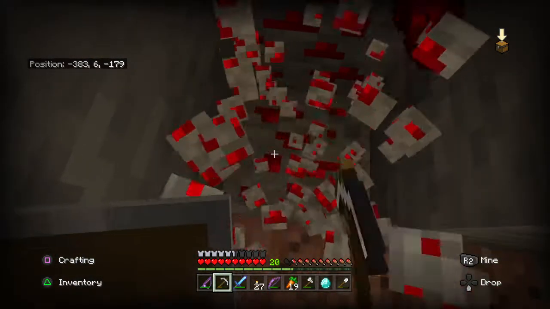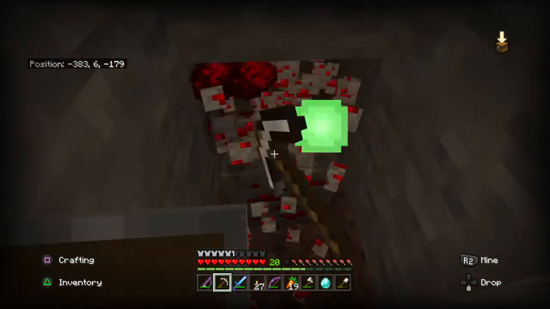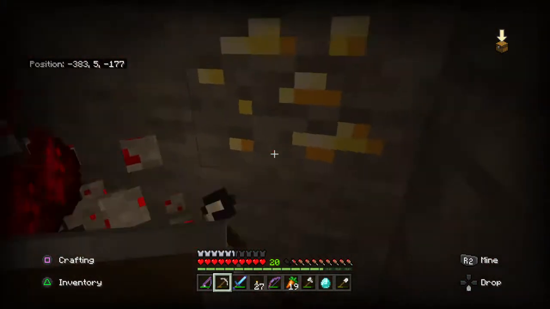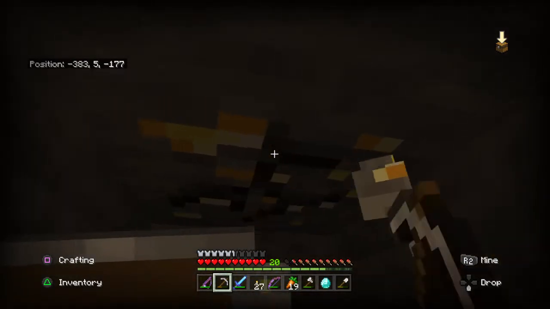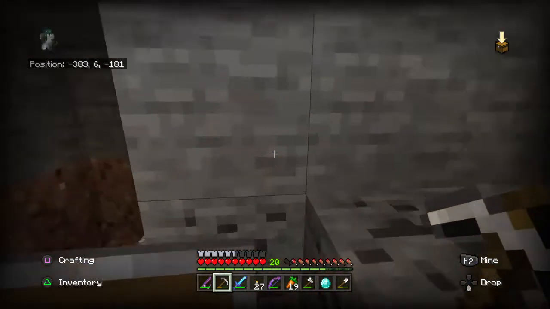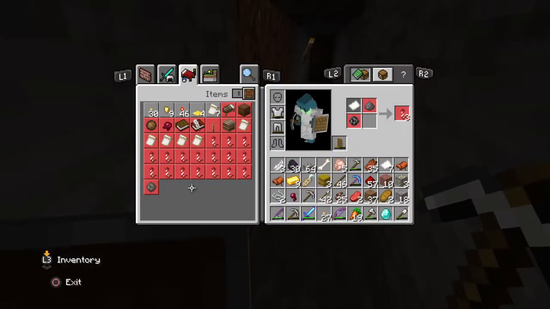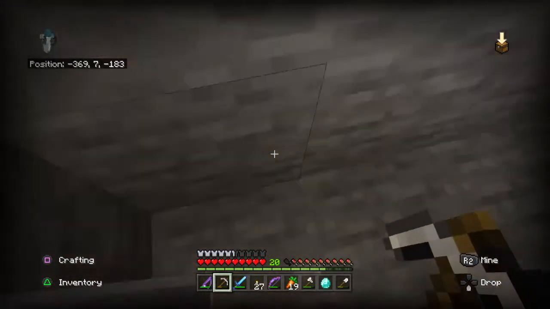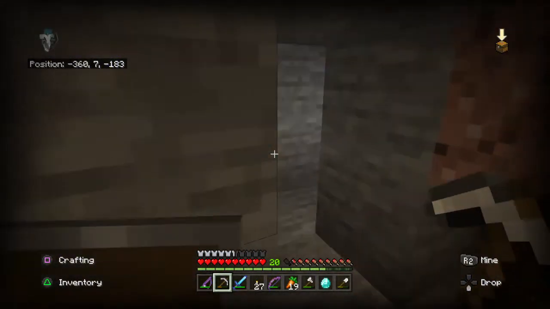Why? More gold and redstone by each other. Give me more gold than that. Thank you. Got it? Yeah. Okay, we got a 57. Okay. Please. Please just give me some diamonds.